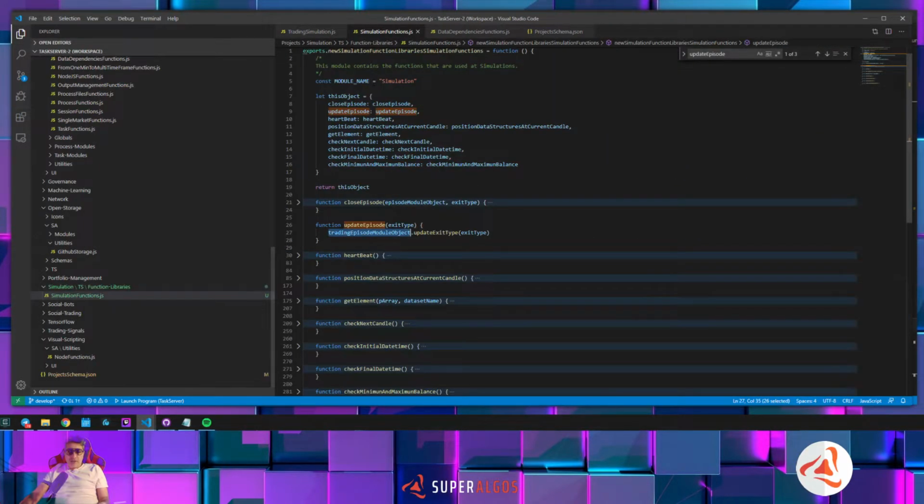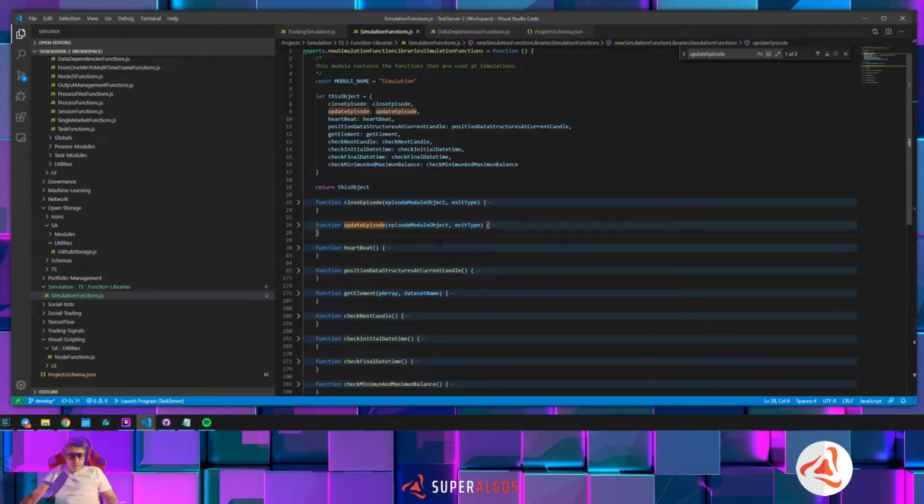And finally, we are going to add it here. But we are going to rename it in this way, so it's not related to trading at all. And that's how we have function number 2.